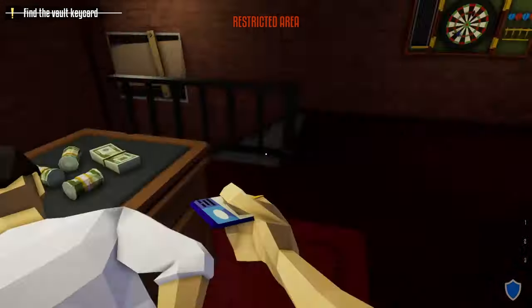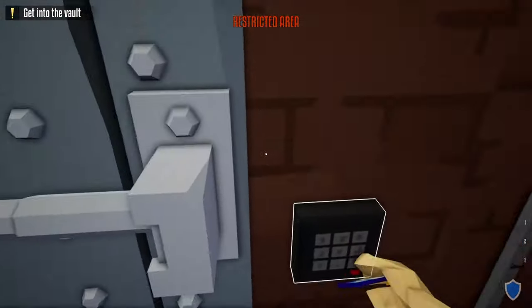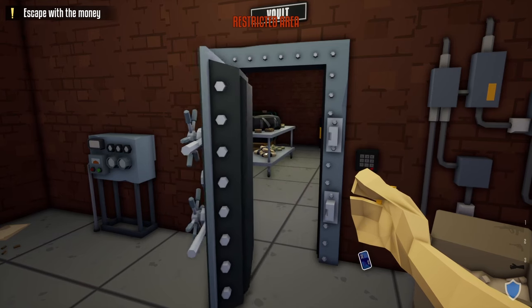Make sure to grab the vault key card. We're gonna go all the way back downstairs, and now we can use the vault key card to get inside the vault. And now it's just a matter of looting the vault and bringing it back to the van.